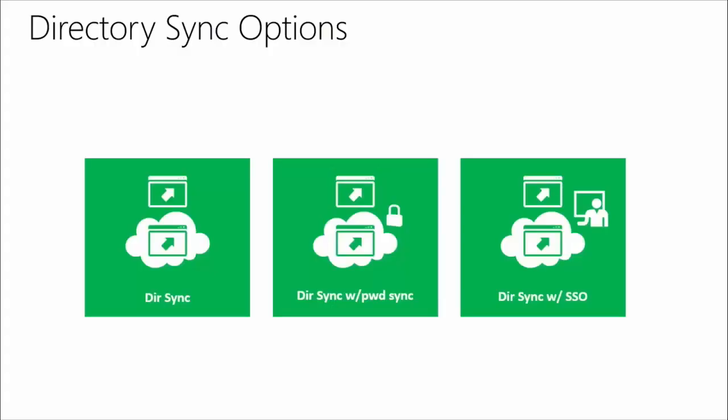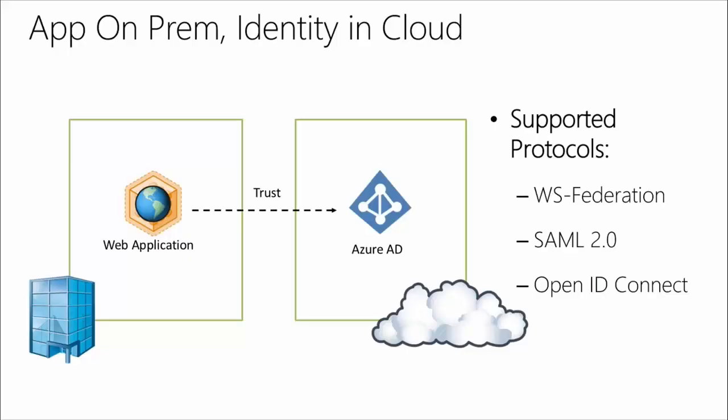Sure. Great. There are a couple of different things that happen with DirSync. We have the core DirSync, which we've been talking about. We synchronize objects. We also can do password sync with it. And then we can do SSO, which goes back to the hybrid identities idea. We can do a synchronization, but then do federation. We'll show a slide here to walk through that process. I'm going to show two different slides about how applications could leverage these things based on whether the identity was in the cloud or on-prem.